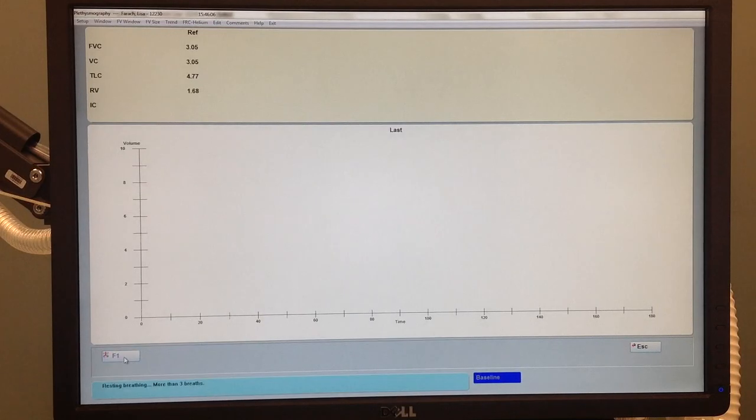I hit F1. You notice resting breathing, she needs to take more than 3 breaths. A red dotted line will appear when it's ready to collect the data. I must hit F1 at that time. It doesn't have to be precise, just after that. Okay, red line appeared. Okay, start panting.